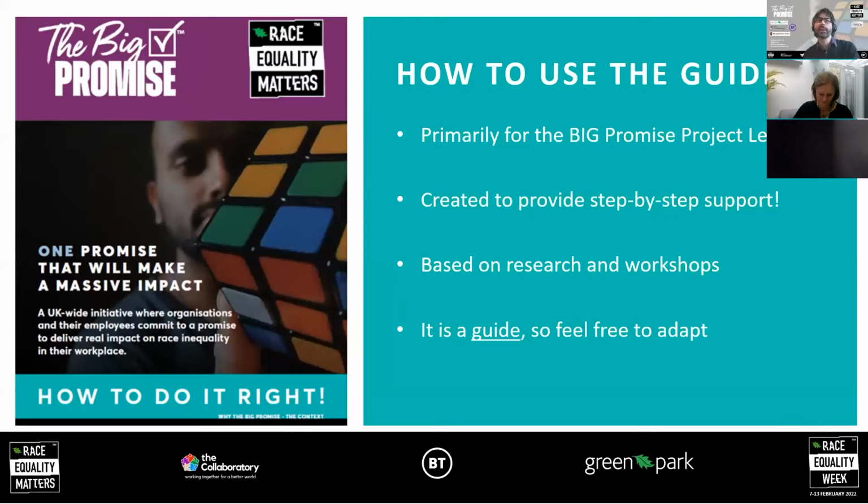There were initially maybe, I think, 4 or 5, and then people said it won't work in our organization without steps, say 6 and 3. So that's why it's 7 steps. There are green boxes highlighting ideas to consider, and there's also checklists to sum up key actions for each step. So hopefully it's a really user-friendly guide.